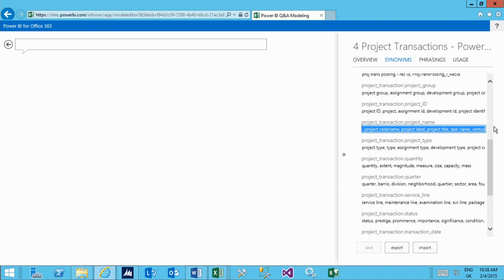Now within your organization, if you called your project Sally or whatever you wanted, you could come in here and program this in as a synonym. So then when people ask it questions, it knows how to respond, okay? So it'll learn what it can from the general world. But if there are organization-specific terms that you use, you have to put in that time to teach it.